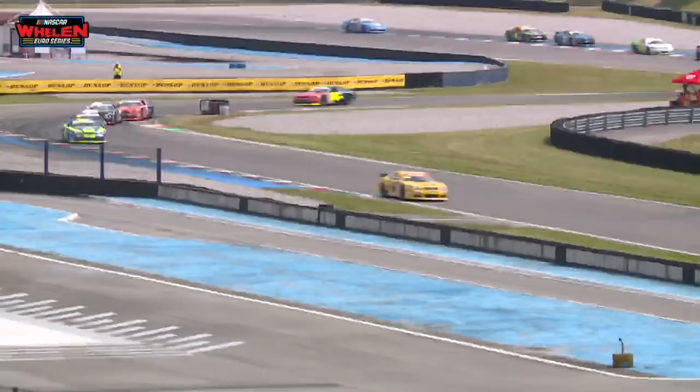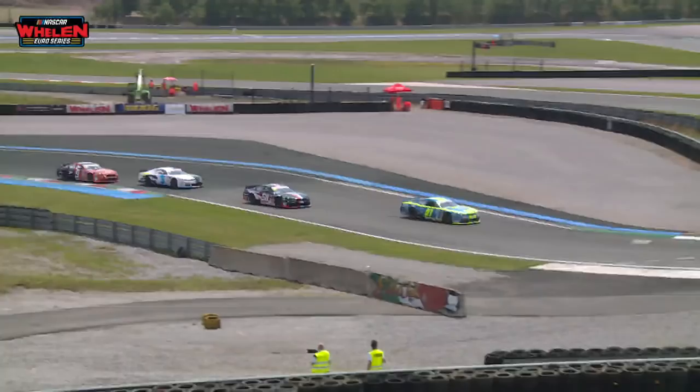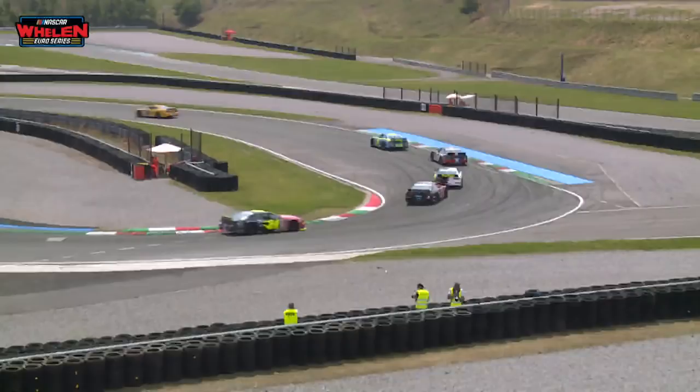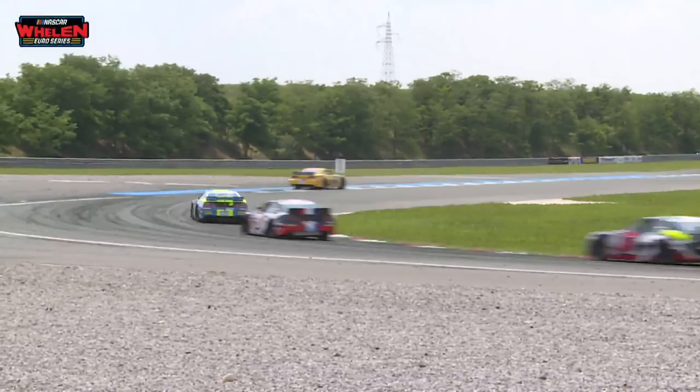Well, an awful weekend, I suppose, really. 30th in one race, he was 24th in the other. He had the pace all weekend, but it just didn't happen. The two of them have already come together once so far this season. Freddie Gavion is busy defending at the wheel of the number three RDV competition car, trying to keep the Toyota Camry ahead of Gianmarco Ercoli. Well, the orange and black number 9 car in the hands of the Italian, still sitting behind at the moment.